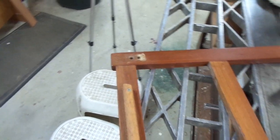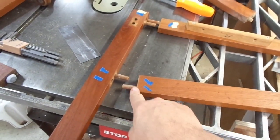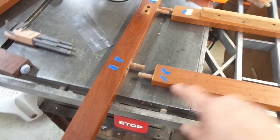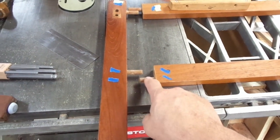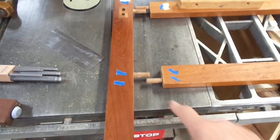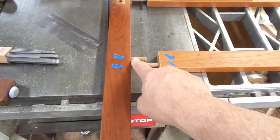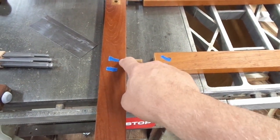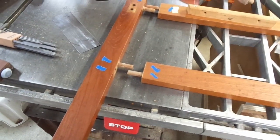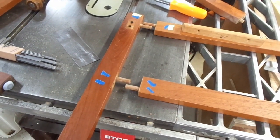I want to get some glue in there to try to get it as strong as I can. I see evidence that I've repaired this chair in the past, and I used wood glue. The challenge I have now is I'm going to use epoxy, but you want the epoxy to penetrate into the fibers of the wood, particularly the dowels and the dowel sockets. And to do that, I'm using an abrasive. One of the challenges I have is each of these dowels only came out on one side, so for every dowel joint, half of the joint is going to be an old joint. But that joint seems to have lasted quite a while, so I'm going to keep my fingers crossed that that's going to be good enough.